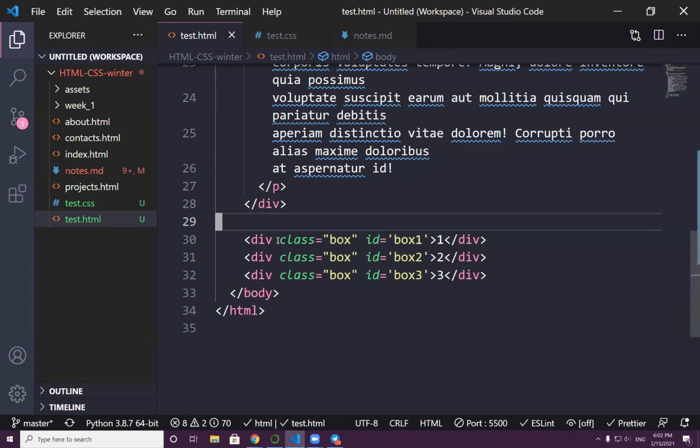So as you can see, these all have one thing in common. All do have the class box, and they have also box 1, box 2, box 3, a unique ID to be identified. Yeah. Or instead of writing it as ID, how about if we write it inside it?